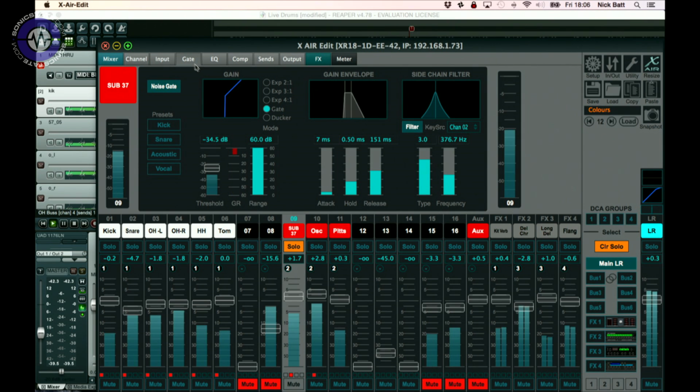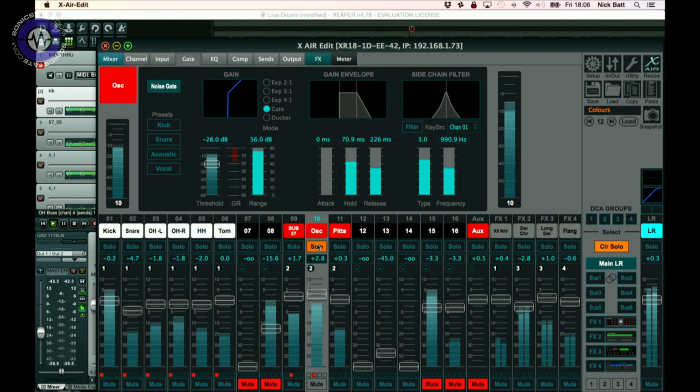go to the gate. You can see what I'm doing is I'm actually triggering from channel 2, which is the snare drum, so creating this little envelope to trigger it, which I'm sending into some delays. Then on the low oscillator, I'm triggering that from the kick drum with a slightly different envelope, and then this kind of high other oscillator, which is coming off channel 1. So together, it's going like this.